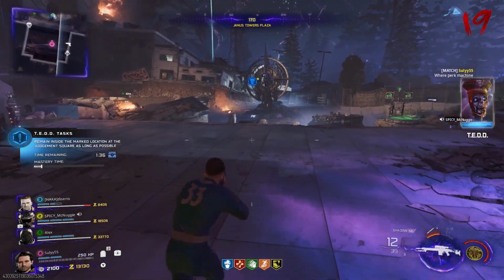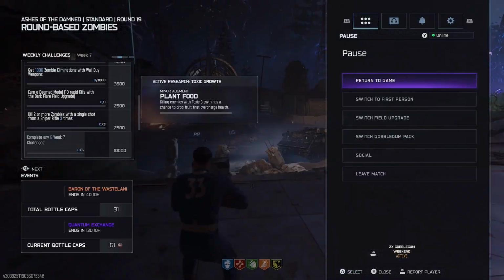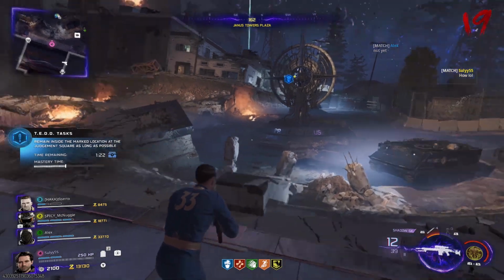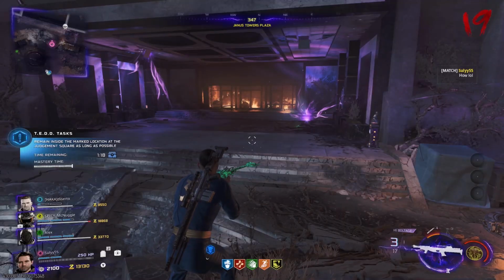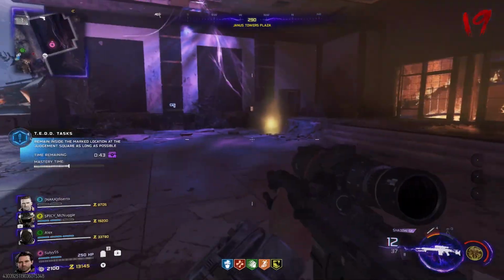And spawn. I did grab it, but I had to sacrifice my Ray Gun Mark II. I was a bit confused because I wanted to get some Mule Kick, and I was at spawn already and wanted to get the perk machine. Round 19 by the way, and it still hasn't spawned yet. I had to ask chat, I had to ask other people, what's happening here?